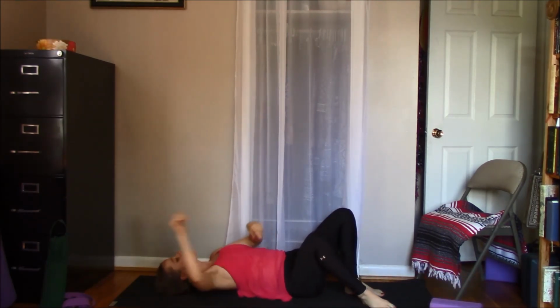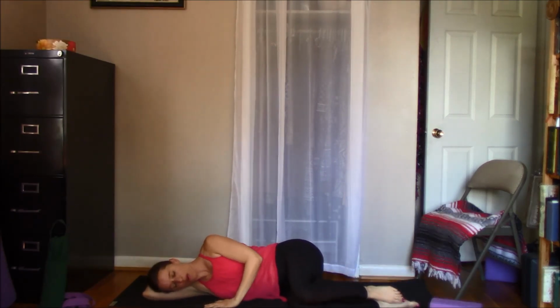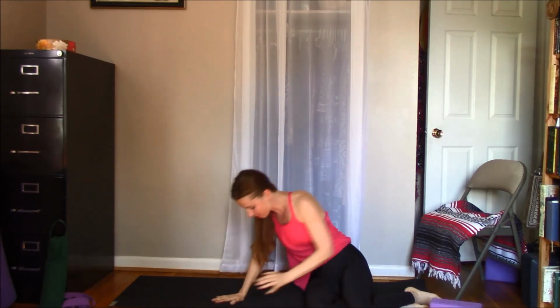Roll over to one side. Support your head with a blanket or your arm or a block for a moment. Rest on your side there in a fetal position. Take one more slow, deep breath in and out. One hand at a time, get your hands underneath you, walk yourself up sideways to a seat.